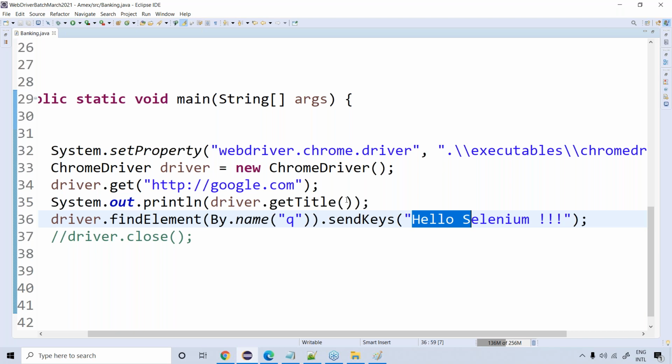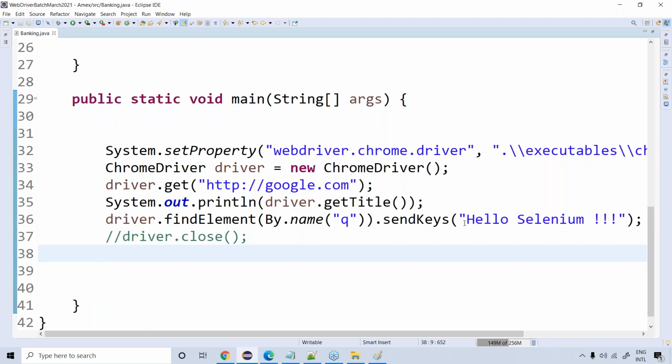It could be an Excel file, right? Mostly where we maintain our test data. We maintain our test data in an Excel file, right? Because if we have to test username and password, we may have to test it for 100 users. So we actually store that information in an Excel file. And what I want is that while I am executing my code, these values should come from Excel. I should not hard code it over here.